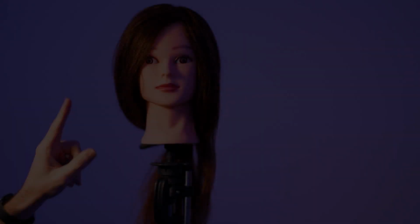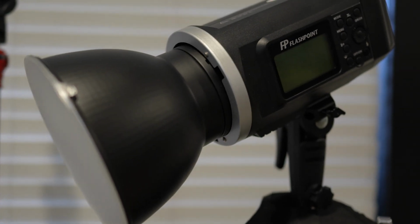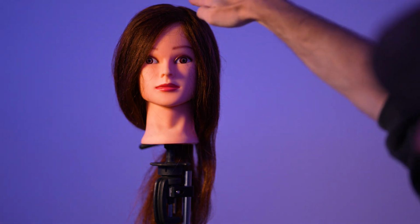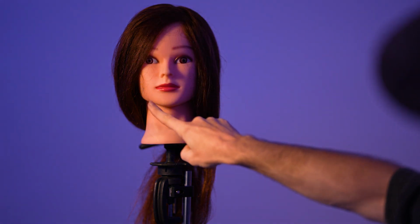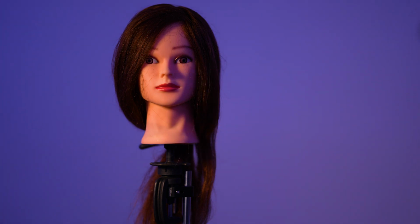Now, I just wanna point out, I have my light over here to the right. My Explore 600, my Flashpoint light. It's a great light, and it's just a continuous white light source, right? So it's hitting her from the right, and what you're getting, in my opinion, I mean, it's a hard light, but it's kind of like a Rembrandt light. So all the light that's over here is lit, and over here it's in shadow, and you get the little Rembrandt triangle there, right? That's really cool.